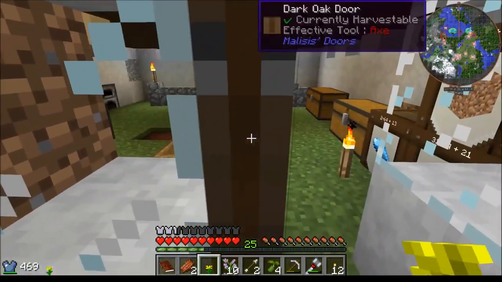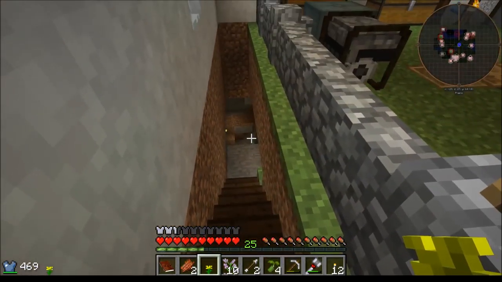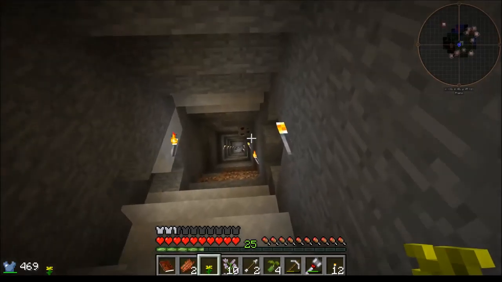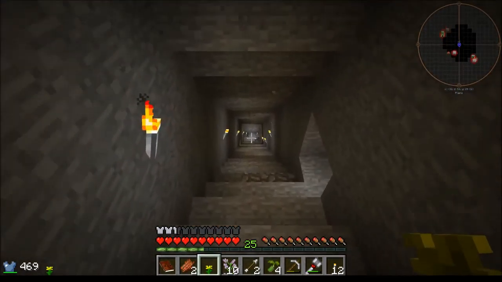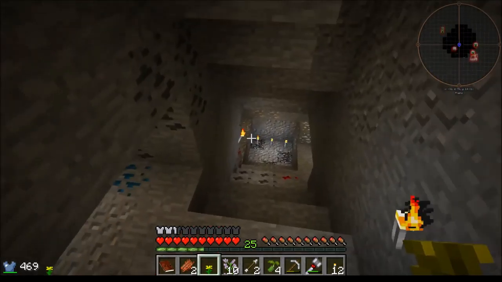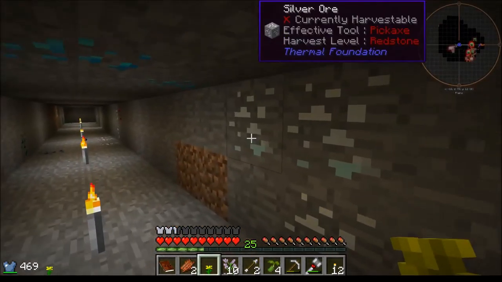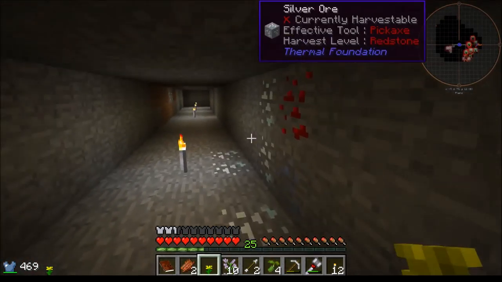Let's see, what else have we done? I think we left off with my little mining robot doing some work for us way down here. We can go check him out. Way down, down, down. He's uncovered a bunch of stuff. There were a bunch of diamonds there. There's silver, some platinum, some various things.